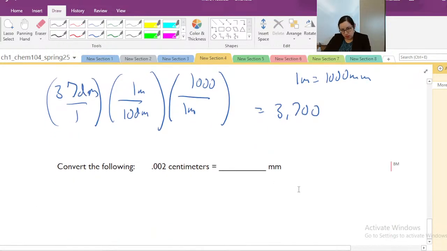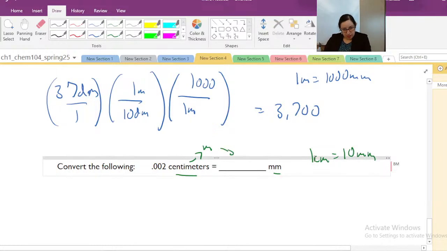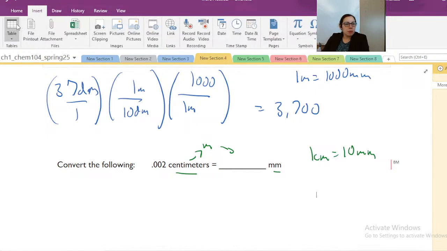And so let's do our last one. So again, this is another one where maybe we want to come up with our own conversion factor, especially given what we know about millimeters and centimeters. So do we know how many millimeters are in a centimeter? 1 centimeter is equivalent to 10 millimeters. Excellent. So this might be easier just to come up with. Otherwise, right, you might have to go centimeters to meters, back to millimeters. Either way.